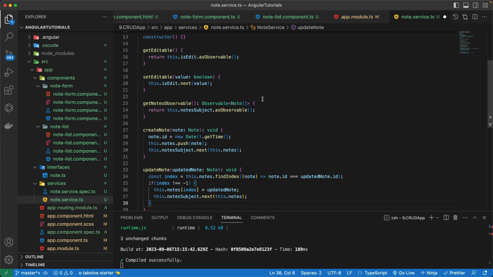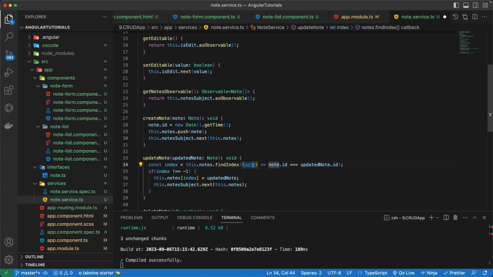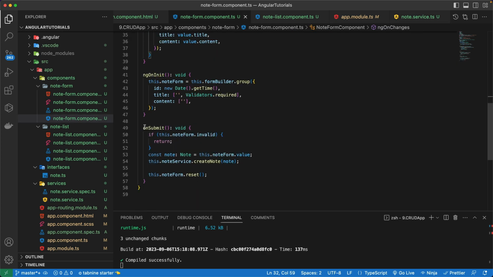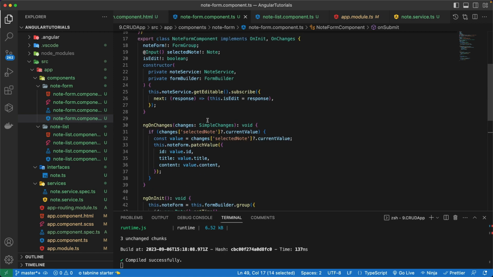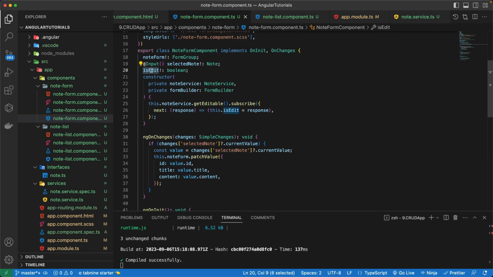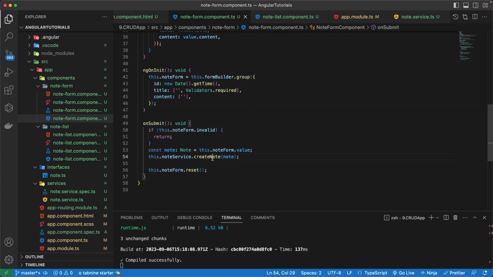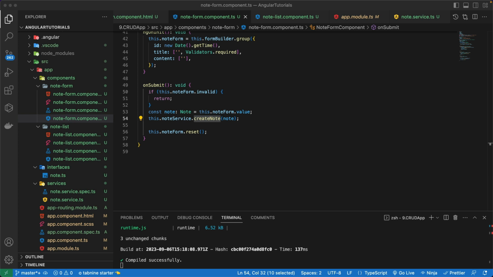All right, so now I actually need to save it. Let's come inside this node form, and here I have this onSubmit function. Inside onSubmit I have this variable isEdit. Using this, I can detect whether I need to call the create node function or I need to call the update node function. So this is the other purpose for which we added it over here.